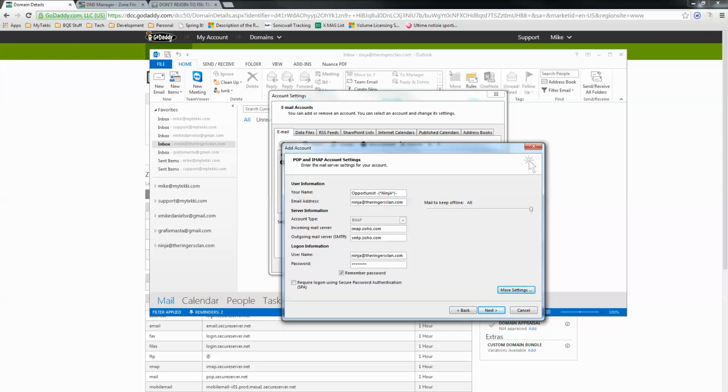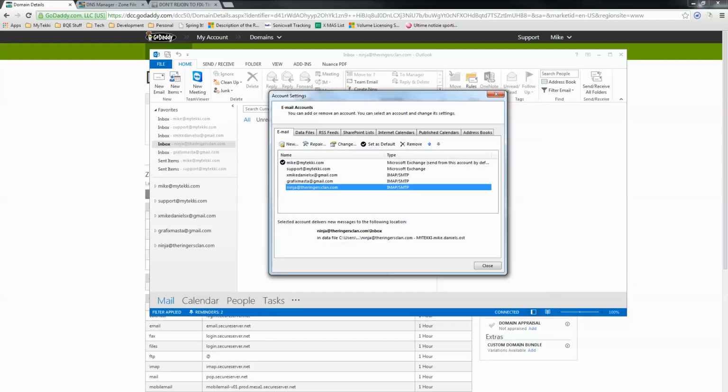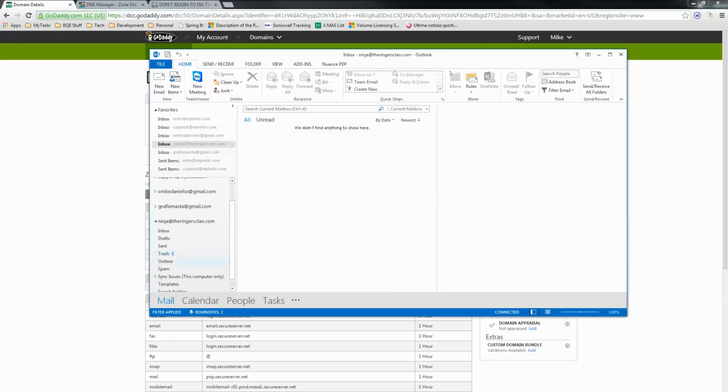When it receives the mail, it will download the entire mail, including the attachments. And at that point in time, it'll be available in your local cache of your Outlook to be able to preview at any time. And then you can reply to that email and send it. However, it's going to get stuck in your outbox until you actually get an internet connection. Once the internet connection happens, about every 5 minutes while Outlook's open, it'll check itself again by default. Anyways, you can set that timer, and it will then send the email out.